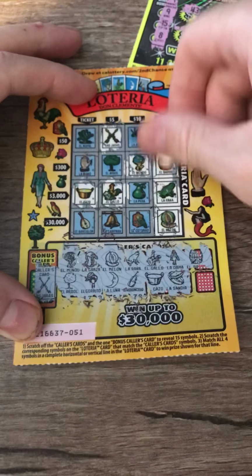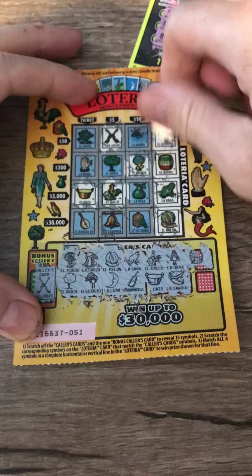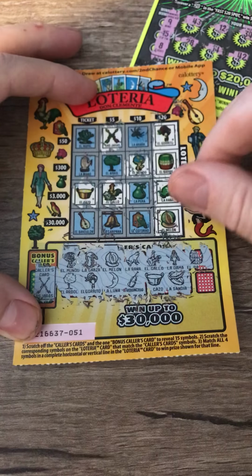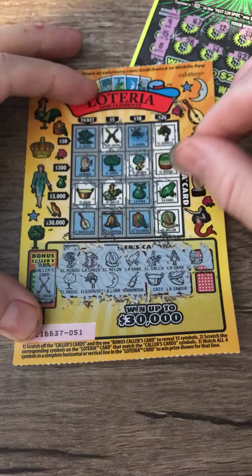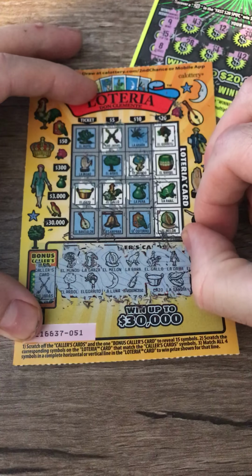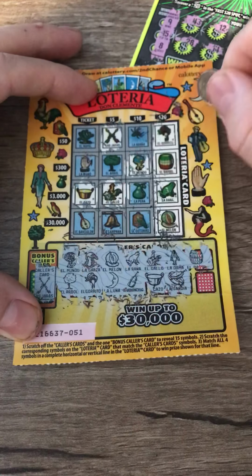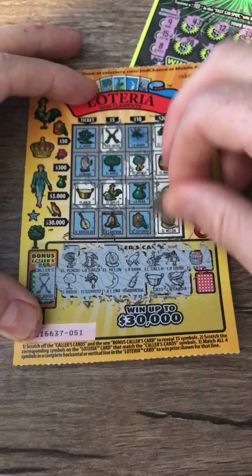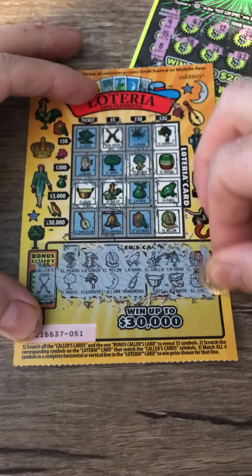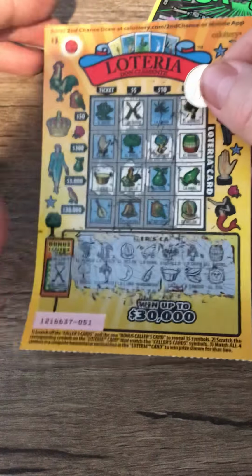Oh, wow, look at that. It calls for a celebration right there. It's the biggest hit I've ever gotten on La Torreya. Let's double check. Melon, the frog, barrel, and this thing right here, gorrito. And now it matters if I scratch this last one, the sun. Nice win on the La Torreya, $20.